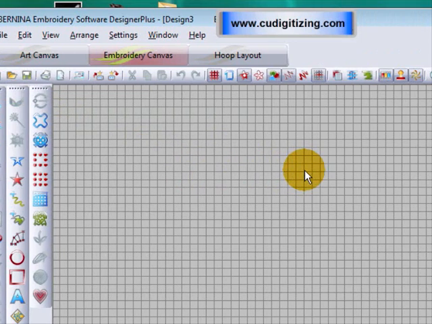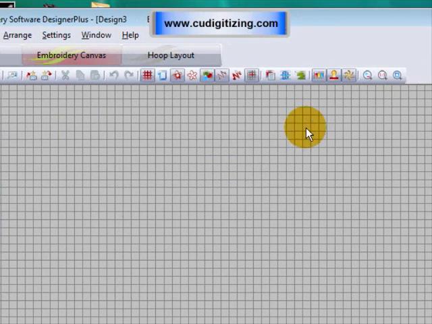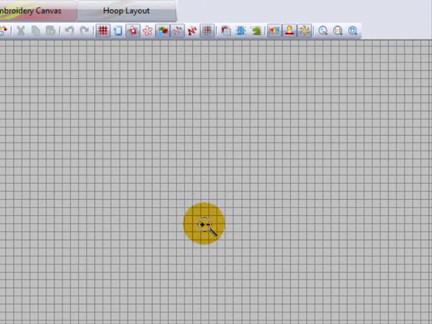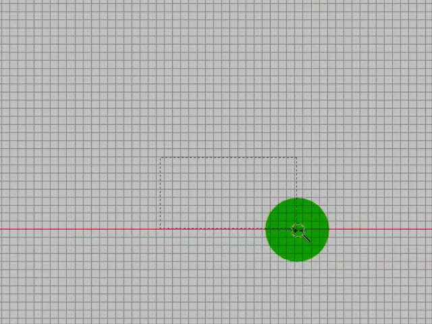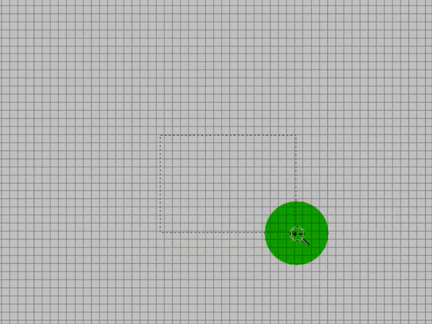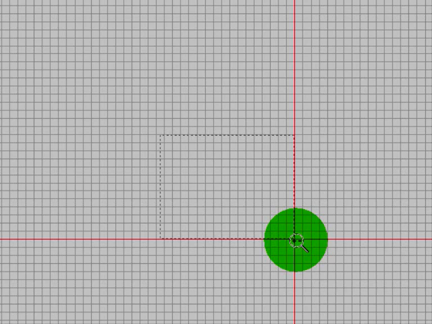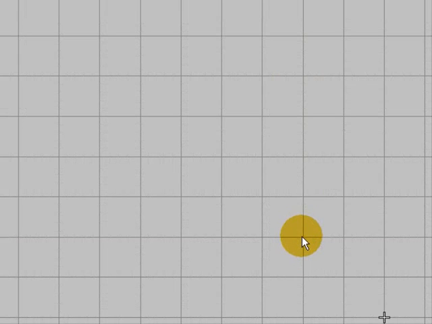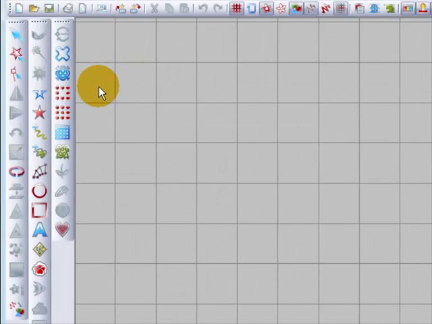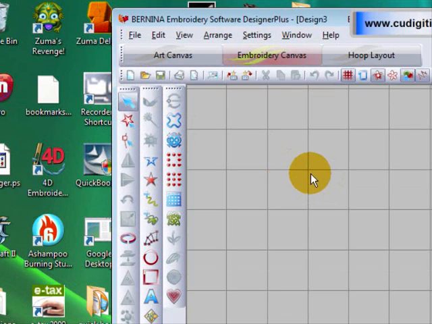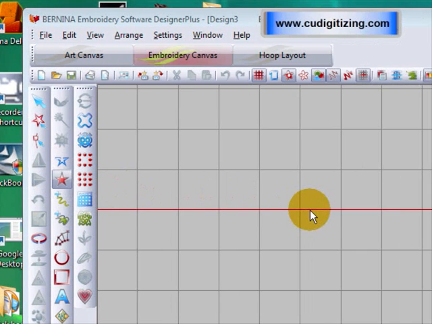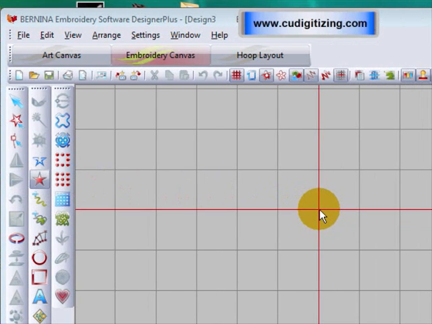Okay, now let's zoom in so we can see clearly our grid. You can see some red lines appearing. That's because whenever you've got Snap to Grid on and you have your cursor over a grid line in the select mode, you'll actually see red lines appear. You'll see them when I start to digitize. I'm going to choose a closed object tool, and I'm going to digitize a block that we're going to create as a pattern stamp. There they are, there's those red lines.